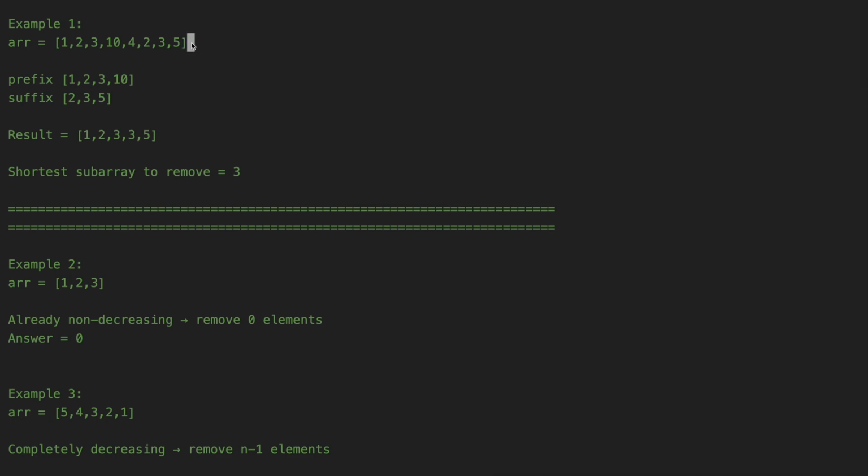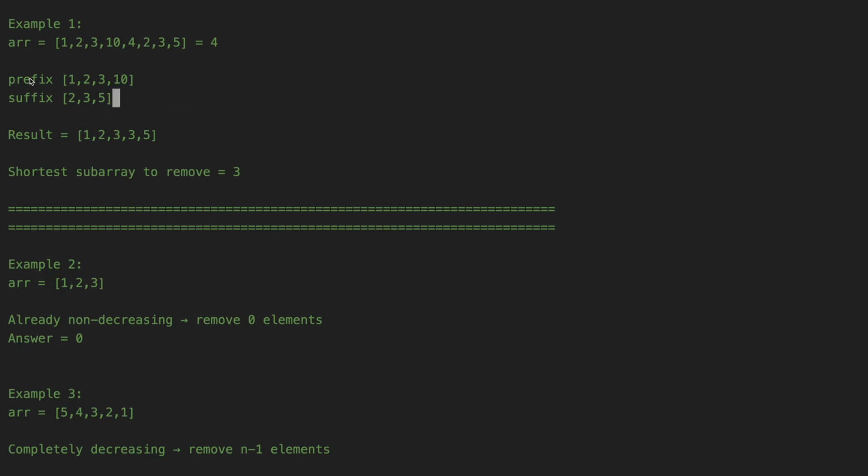So the first thing that we are going to assume is, we have a sorted prefix and a sorted suffix, and if we remove the rest of the array as a subarray, then our array will be sorted. So in this case, if we keep this part of the array and remove the rest, which is of size 4, our array will be sorted. If we keep this part and remove this part, then again our array will be sorted. So we are finding the shortest subarray that we need to remove. In this case, the shortest subarray is this one. So initially we are removing a subarray with the size of 4.